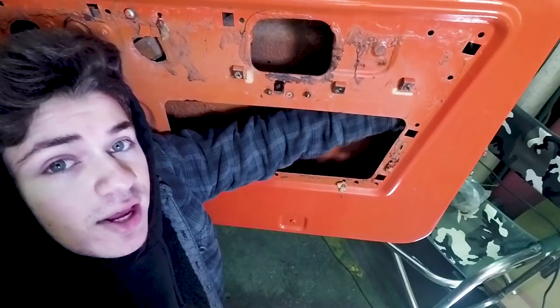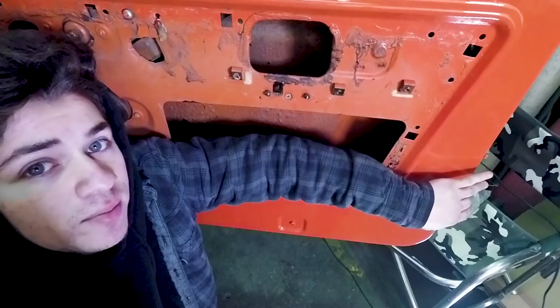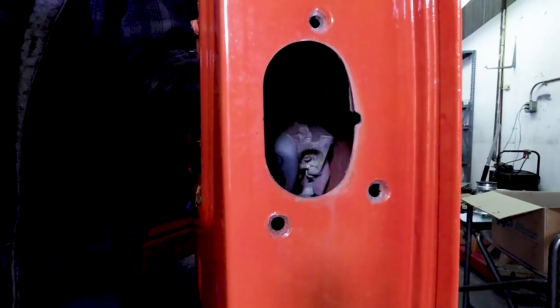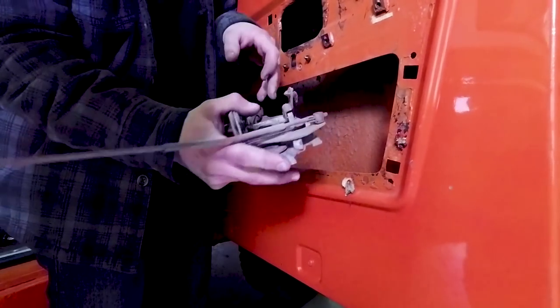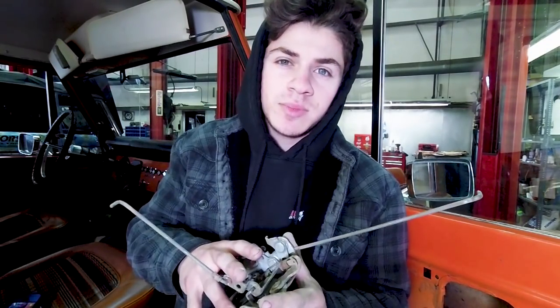Just take those ones off, and now what you want to do is unscrew the 3 screws from the back of the door. Now go ahead and remove the latch system. Once this piece is out, you are going to want to remove each of the individual rods, and then you're going to want to wash this piece extremely well.